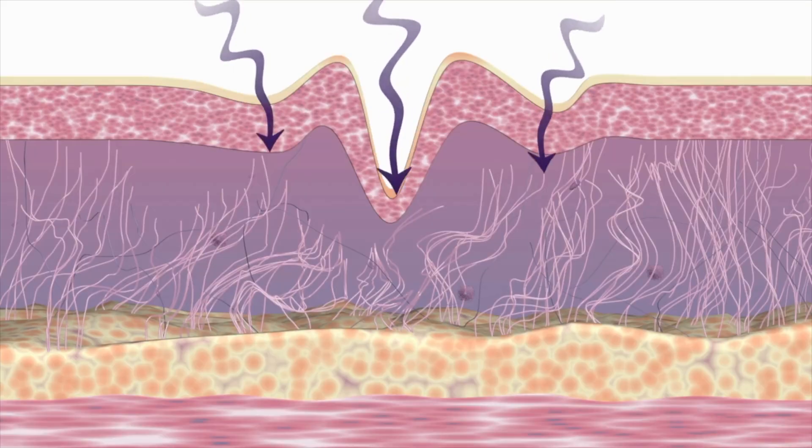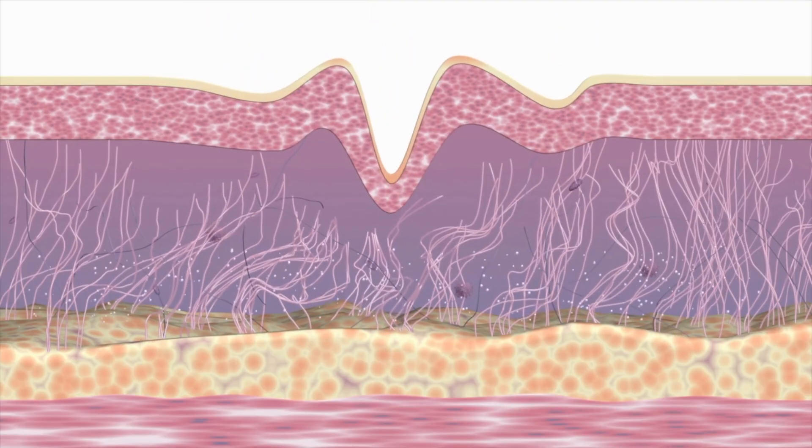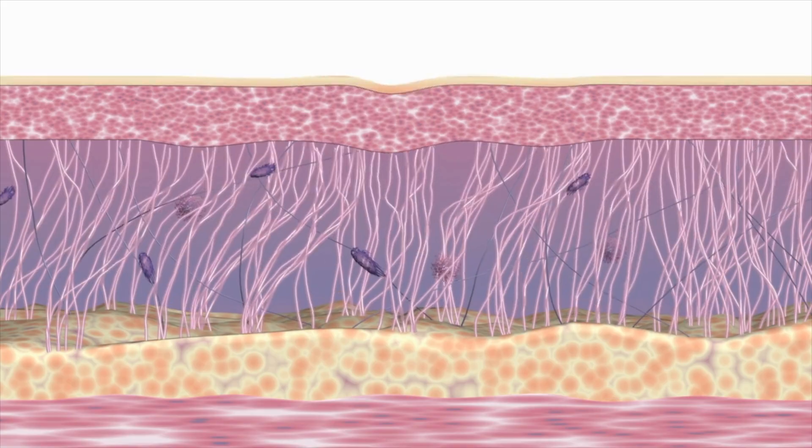This technology works by emitting specific wavelengths of light that penetrate the skin at different depths, targeting various skincare concerns. One of the major benefits of LED therapy is its anti-aging properties — it helps to stimulate collagen production, which helps to build firmer, more youthful looking skin, and also stimulates blood circulation, which brings loads of skin benefits to the surface and is really responsible for that healthy looking glow.